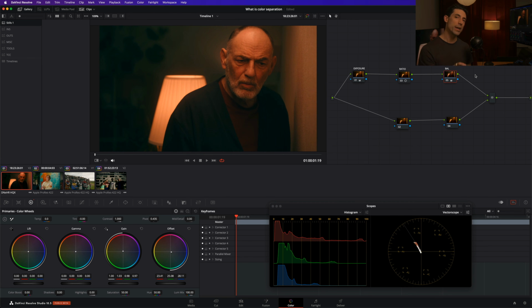Now, the other thing you want to be mindful of when you start moving off of just doing pure offset for your balance is that it is pretty easy to go too far. You want to make sure that you're not moving into the realm of an odd or unnatural looking reproduction, because you can push color separation too far, just like you can push anything too far in color grading. So be mindful of that. But with that caveat in mind, don't be afraid to move off of just using offset. Experiment with your lift and your gamma and gain and see if you can't get even further in that direction of really maxing out and articulating the colors and hues within your images.